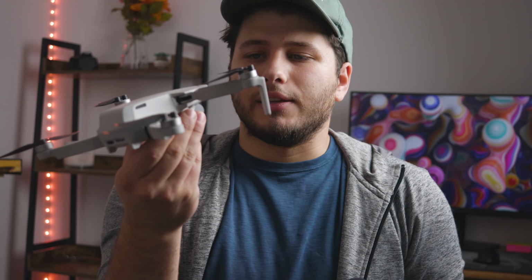The thing I would say that's great about this drone is the fact that it's such an easy thing to use. You plug in your phone and that's it, you're done. You're ready to go. And it's a great beginner drone. There's no need for you to spend $2,000 or $1,000 on a drone. If you're just trying to get into it and start something new, get this. 100% recommend.